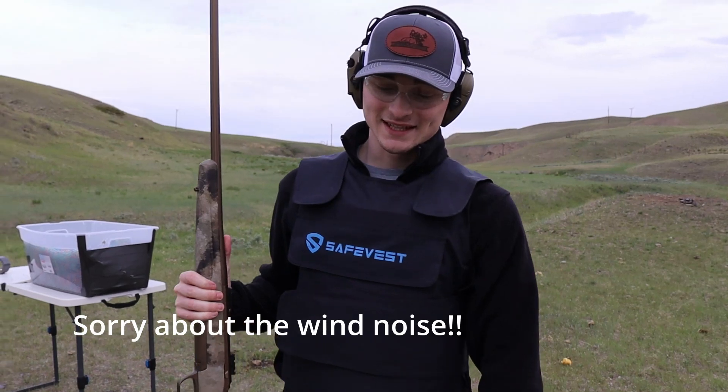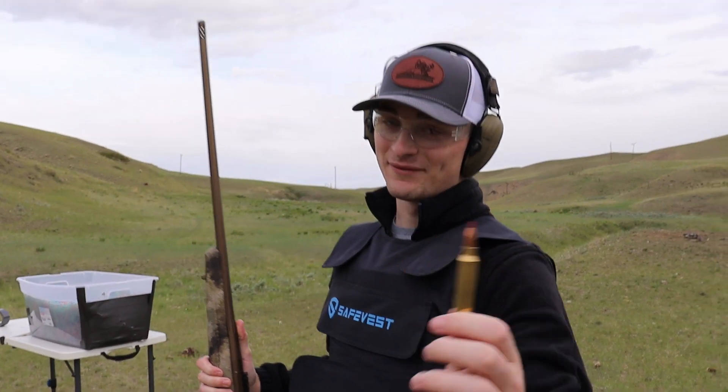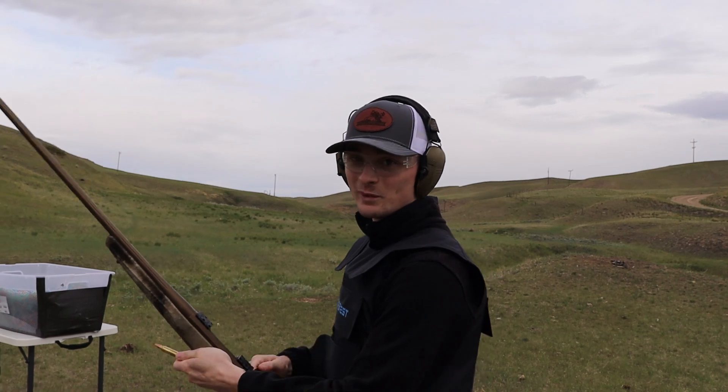All right, final test of the day. It's stopped everything except 9mm and .45, which is surprising — I didn't think we'd make it this far, and pretty sure we were all wrong. Final test: 200-grain 300 Win Mag. If this gets stopped, I'm gonna start building my house out of Orbeez.